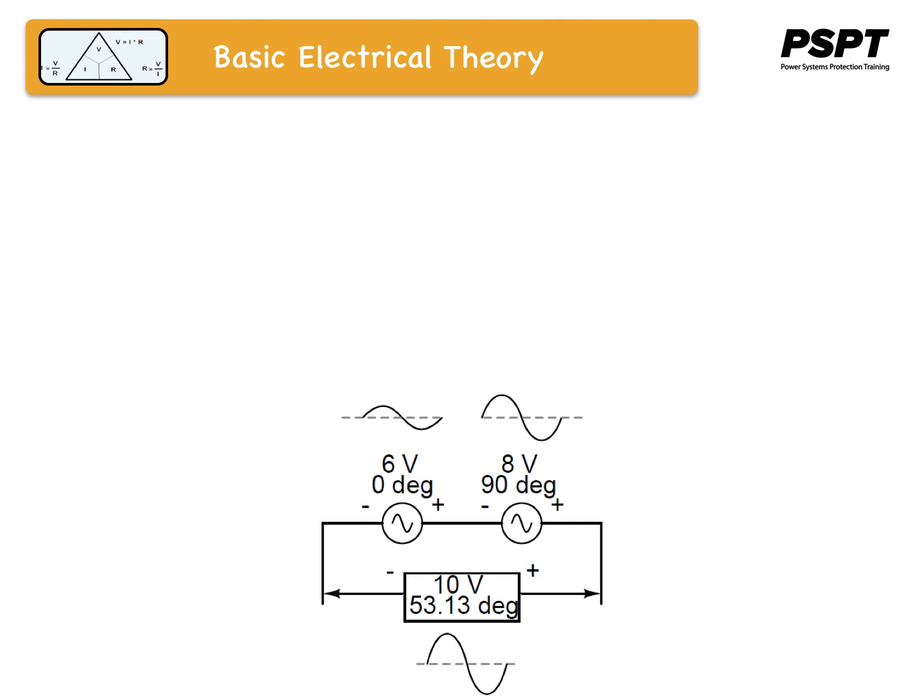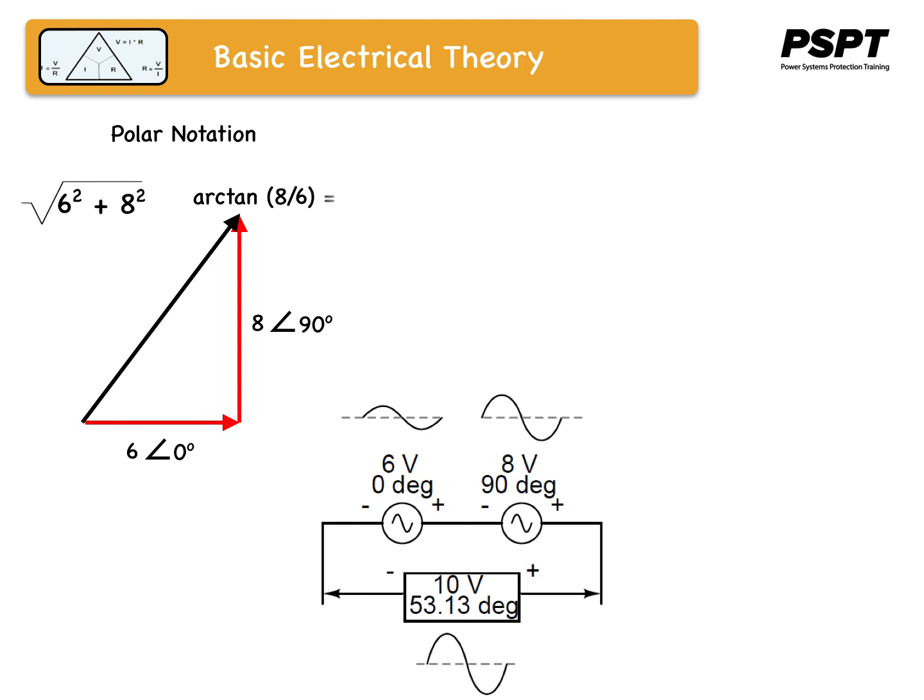If two AC voltages 90 degrees out of phase are added together by being connected in series, their voltage magnitudes do not directly add or subtract as with scalar voltages in DC. Instead, these voltage quantities or phasors must add up in a trigonometric fashion. A 6-volt source at 0 degrees added to an 8-volt source at 90 degrees results in 10 volts at a phase angle of 53.13 degrees.